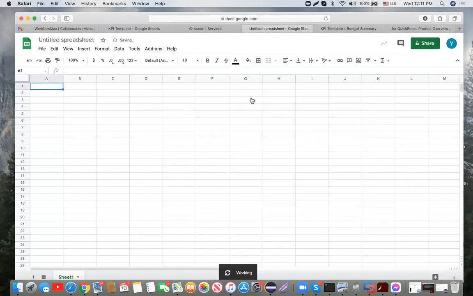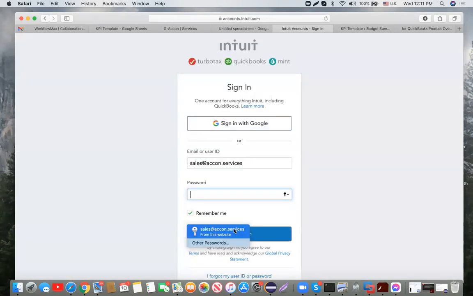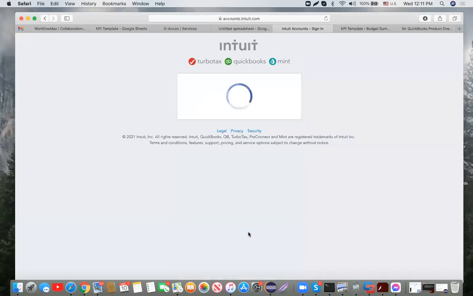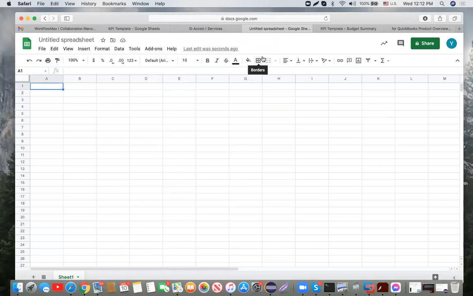When you click on sign in, we internally set up a secure link between the Google spreadsheet and the QuickBooks account. I should have done it before the webinar, but give me 2 seconds. As soon as it's done, it will say the connection was successfully created and you are authenticated.